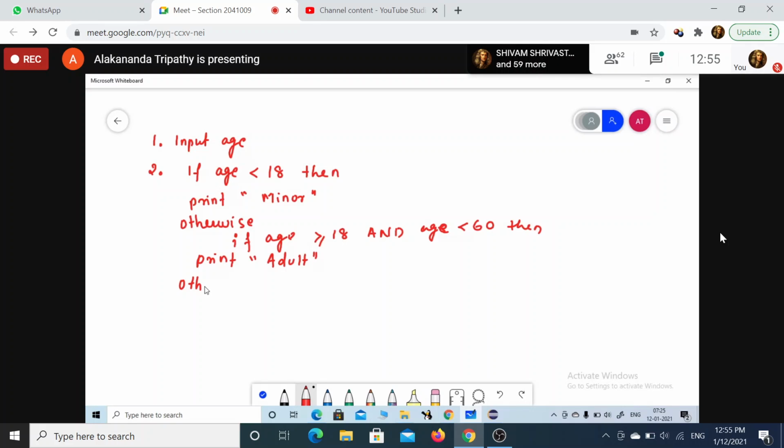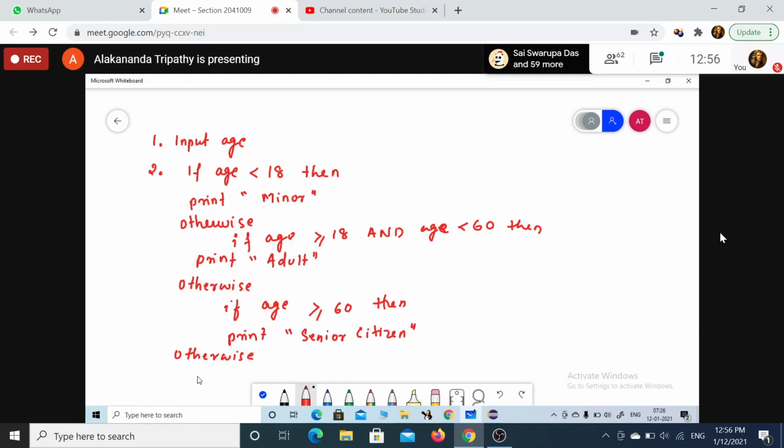Otherwise, if age is greater than or equal to 60, then print senior citizen. Otherwise, stop.